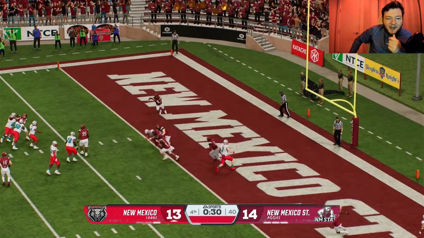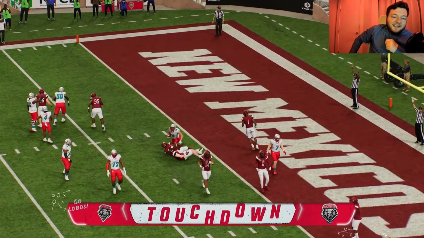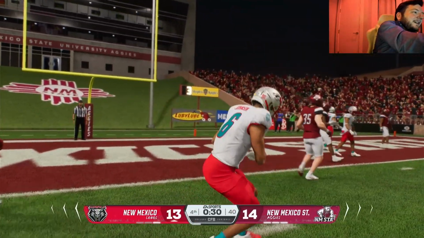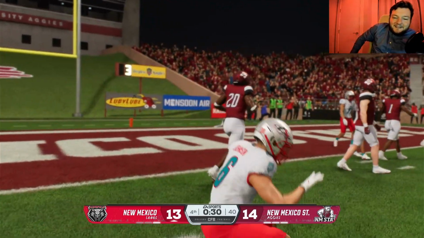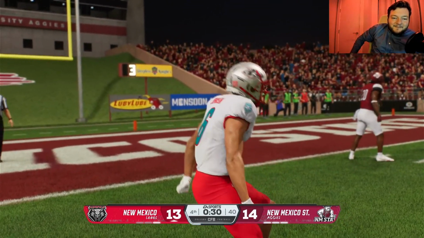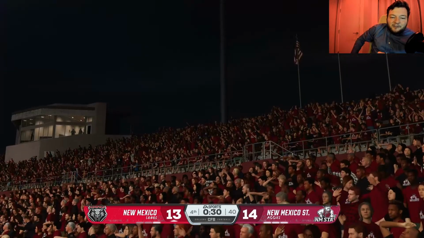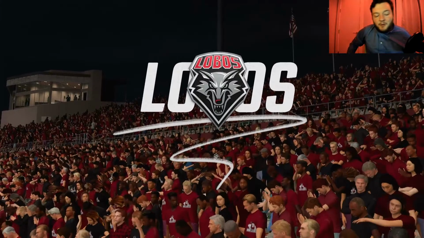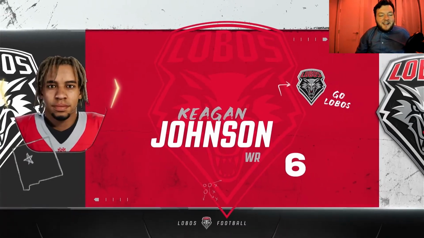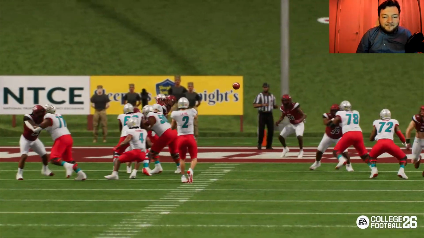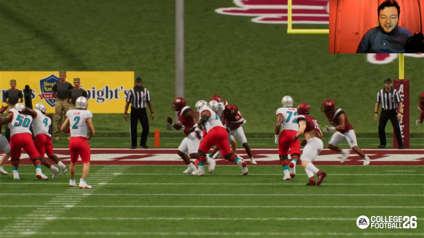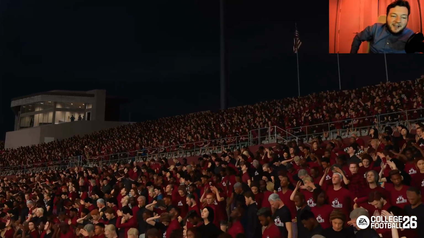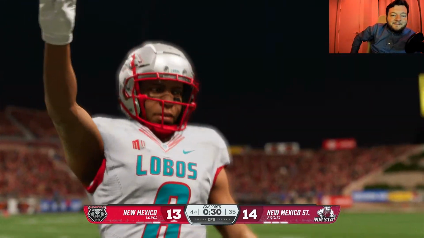Lane. End zone. Caught for a touchdown. Keegan Johnson doesn't miss the 2nd time. Holds on. 2 defenders really crashed into him hard, but it did not matter. And the Lobos are an extra point away from tying this game and sending it to overtime, more than likely. Easy little under route. They had somebody crashing in trying to knock it out, but he could not get there in time. Good throw from Jack Lane.